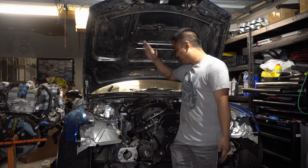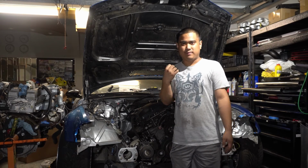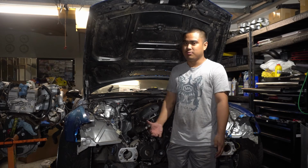And there you have it. She starts up, albeit very rough. I kind of expected that. You did hear some stuff like, it almost sounded like knocking. That was actually just a shifter selector rod hitting the trans tunnel because it's not hooked up to anything. I just made sure it's neutral.